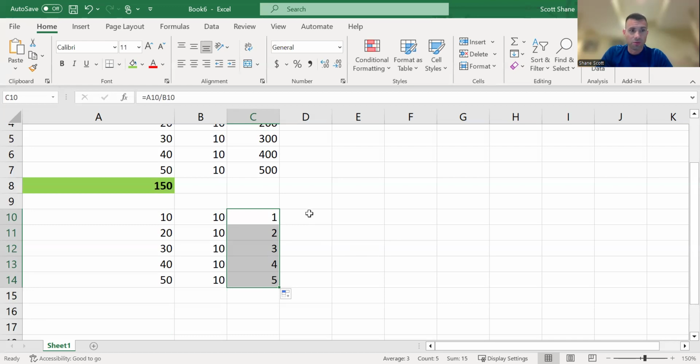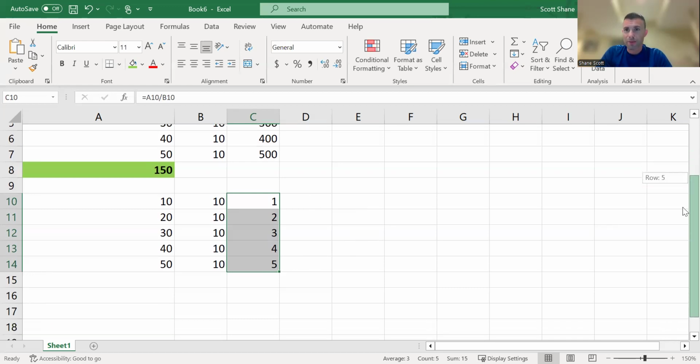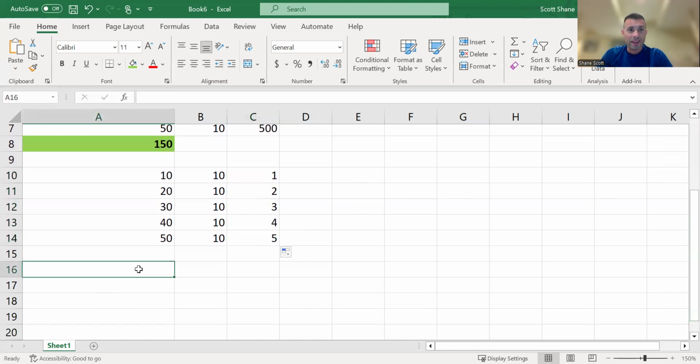So let's scroll down to cell, you're probably following the routine now, A16. We're getting far into our cells, or I should say rows. Remember, a row is defined by a number, as you can see, row 16. And a column, up and down, is defined by a letter. So, A16, you sunk my battleship. There you go. Okay. So what we're going to do here is, let's go with subtraction next.